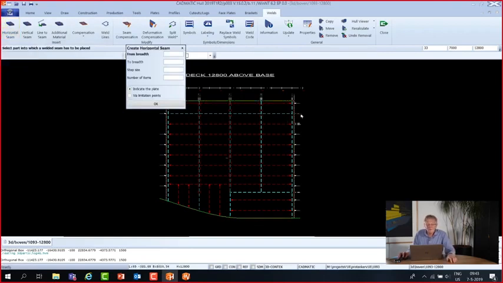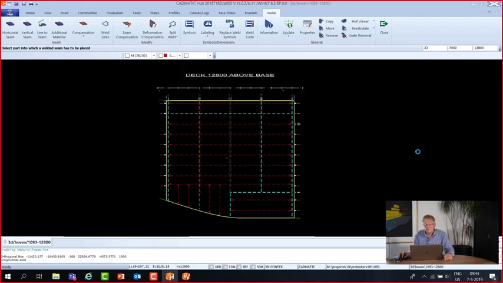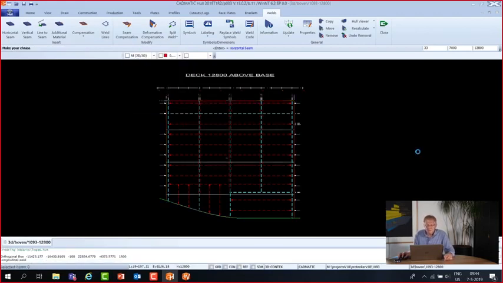Both are used here in the panel. So I select the deck, and I enter the position of my first weld or seam, 9250 from center line. The plate size is 2500 millimeters, and I want to have 3 welds. And there they are.